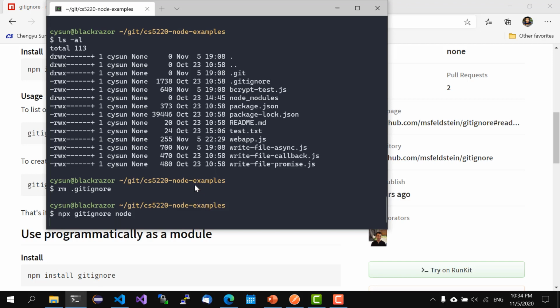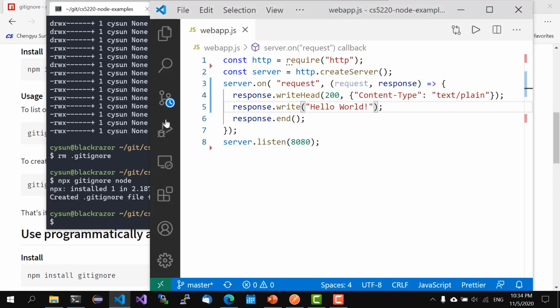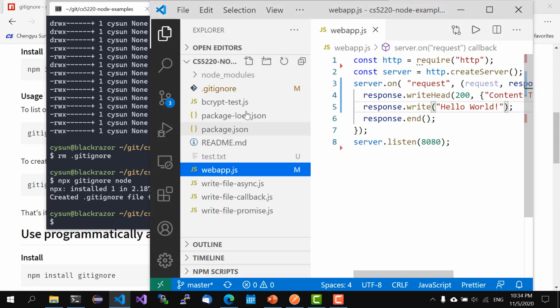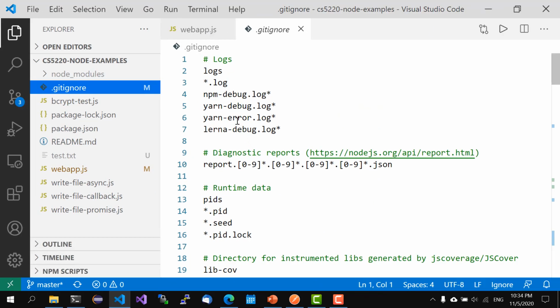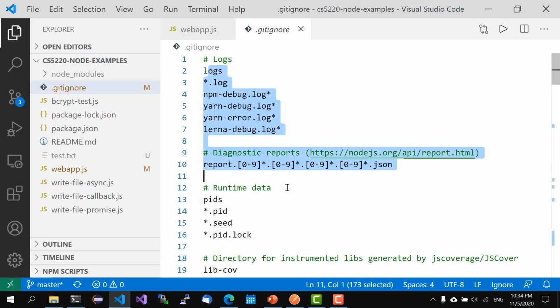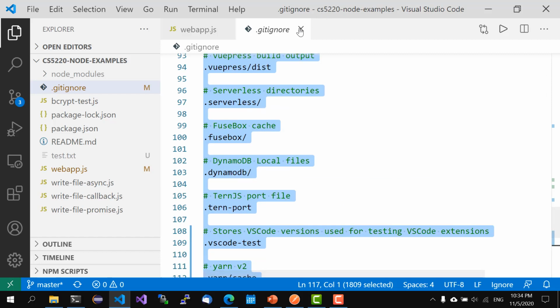So we'll say node. And it will generate a gitignore file for type node. And if we look at here, this is what it looks like. It automatically generates the gitignore file to ignore log files, PID files, a bunch of others and stuff.